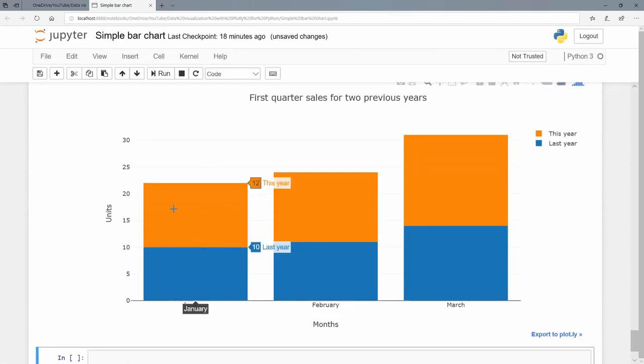But if I hover, you can still see that this year is 12 and last year was 10. You don't have to go to the x-axis in your mind, and your audience doesn't have to mentally try and see where's that top and subtract from the 10 to see that it actually gets to 12. No, Plotly makes it brilliantly easy. With your hover, you can give a beautiful presentation just to hover over these and explain.